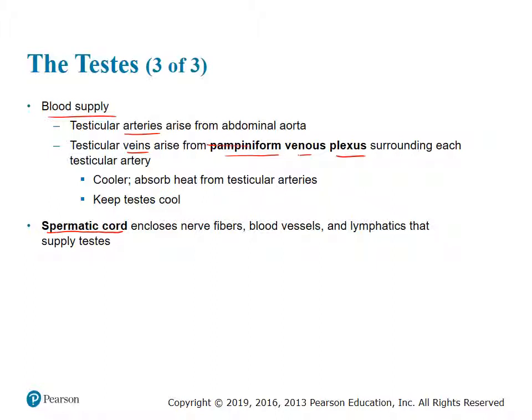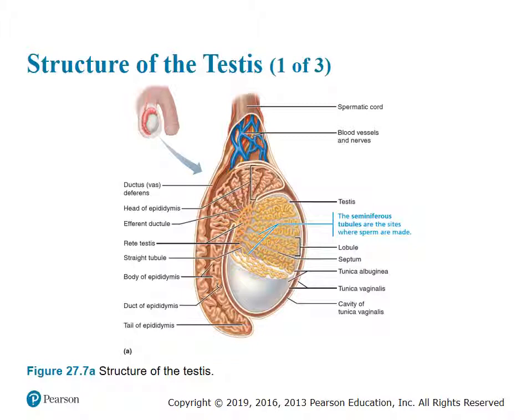You don't need to know this term here, but you do need to understand that there's an artery and a vein. We call it testicular arteries and testicular veins, and they're found in an anatomical area that we call the spermatic cord. And the spermatic cord is an area where you find not only those 2 blood vessels, the arteries and veins, but also the nerve fibers and lymphatics that feed the testes, if you will. Okay, we call that the spermatic cord. So testicular arteries, testicular veins, and then spermatic cord.